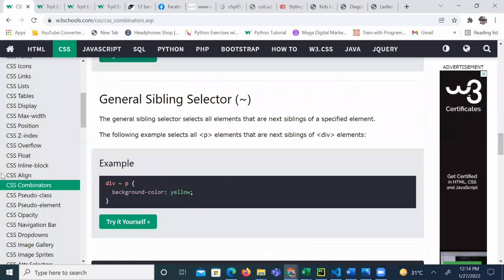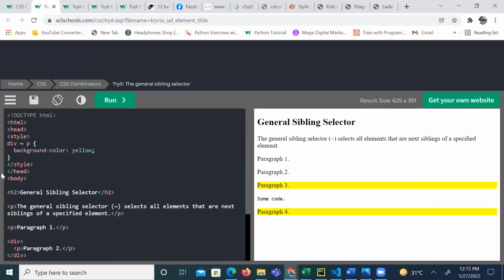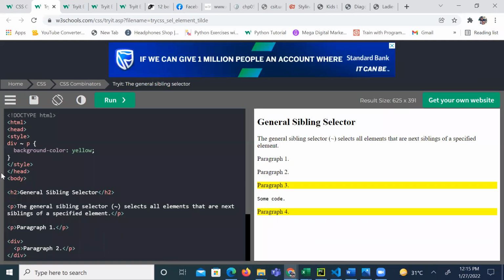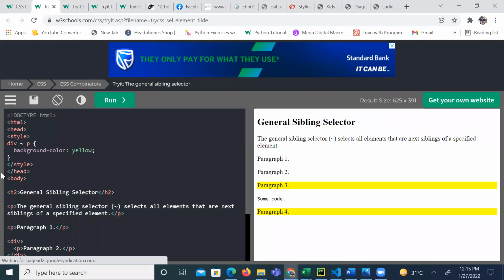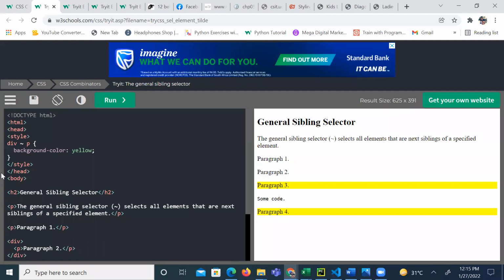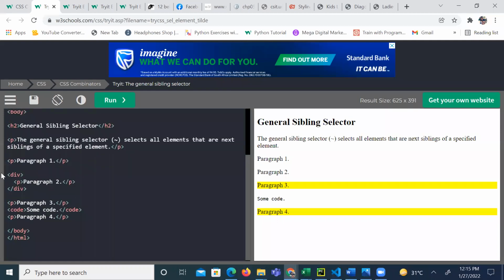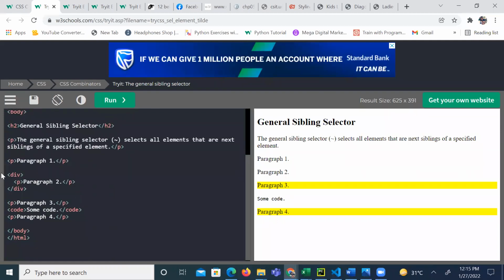So there's now also a general sibling selector. So this general sibling selector, it selects all the elements that are next siblings of a specified element. So all the elements that are next sibling, that's for your general sibling. So this is a parent.